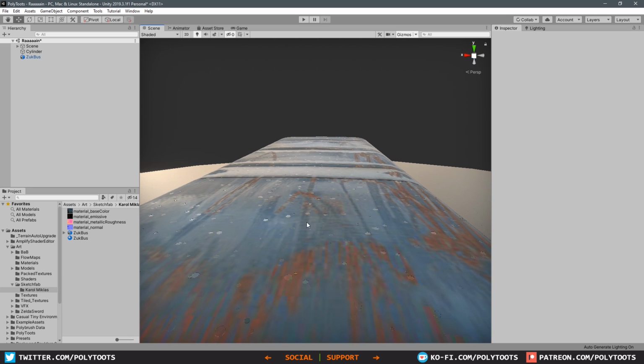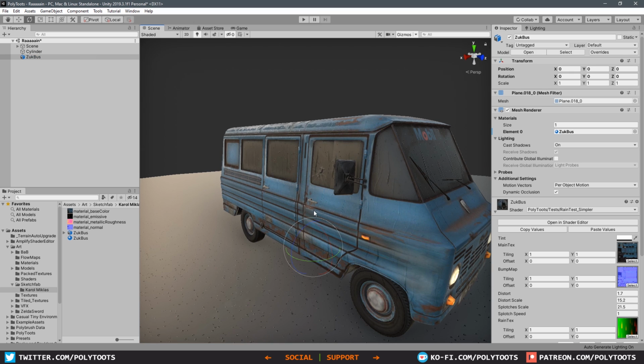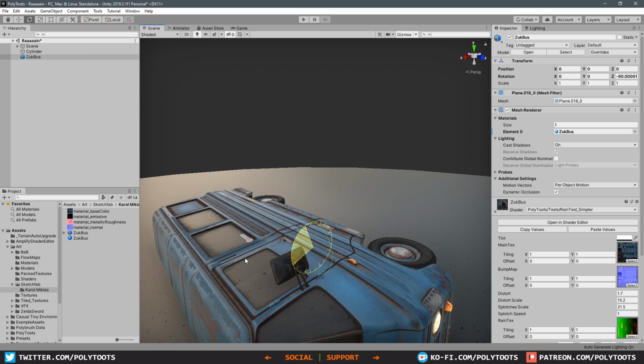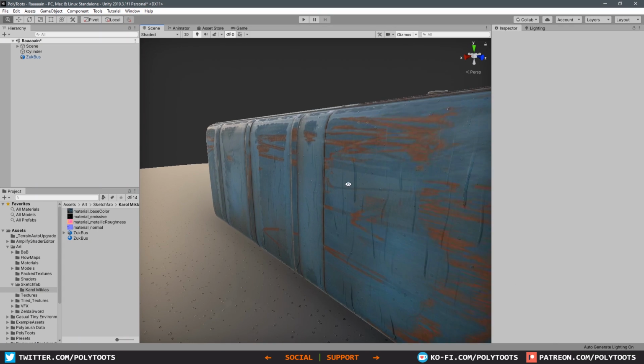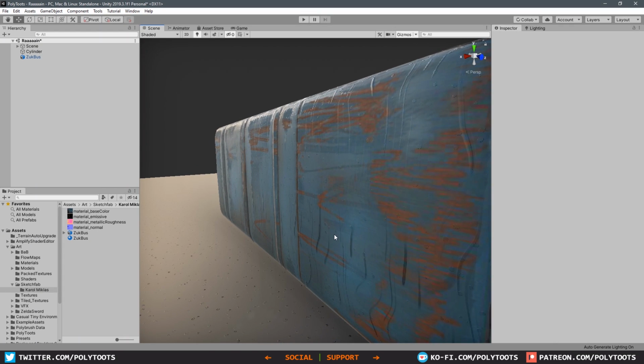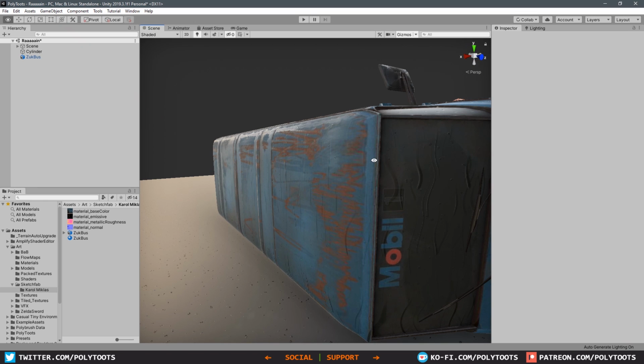And obviously with the triplanar mapping, if we were to rotate this bus or any asset around, the rain streaks are still always going to want to fall down. So before, that roof only had the splotches, but of course we turn it around, now it has the rain streaks going down it.